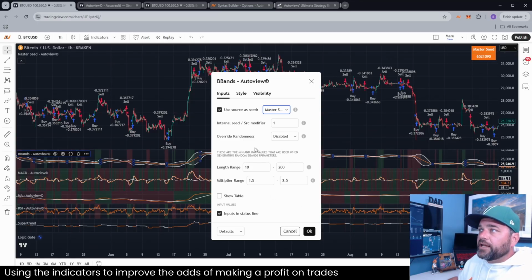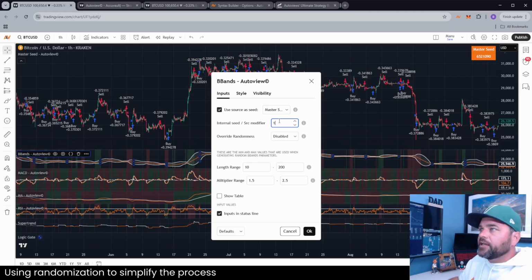If you know anything about the Bollinger Bands, you understand what the length and the multipliers are used for, etc. We use the modifier to make sure that it all runs off the master seed, but this one's adjusted by 1 point, let's say. So we still use the master seed to regenerate this strategy, but this will ensure that not every strategy is using a greater condition, or like there's a little bit of difference between each indicator.